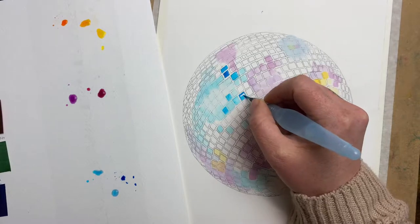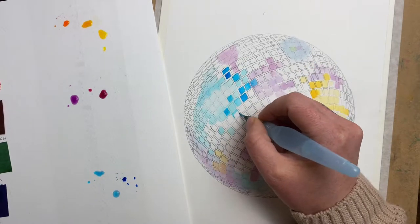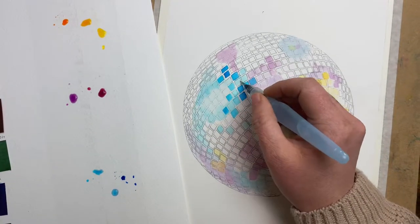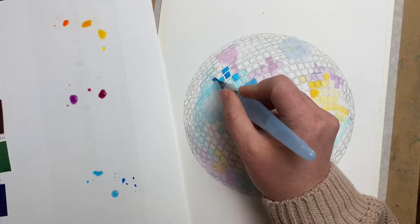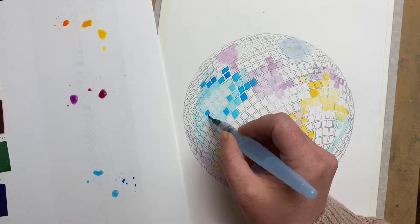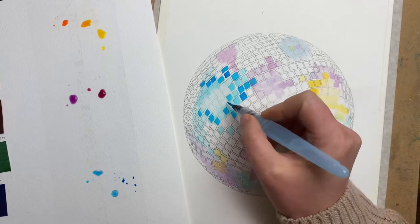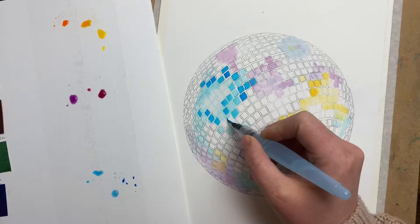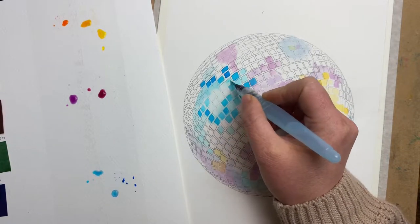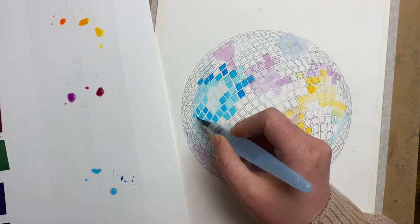Right, so this next step, we are going to be doing our midtones, and we're going to begin to create some shape and shadow with our tones where they want to live. So right now we're focusing on the blue area, and we're trying to build out a highlight from that main super soft sky blue, and we're going to be doing all the squares around it to create that rounded shape. And of course the way that the mirrors are placed is really going to help create that rounded shape, but more so the amount of shadows that you're putting in and the placement of each square is going to create that shimmer on that rounded edge.